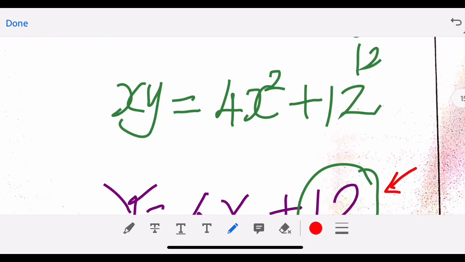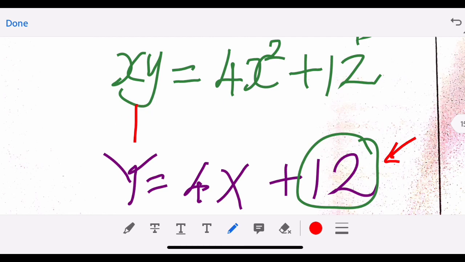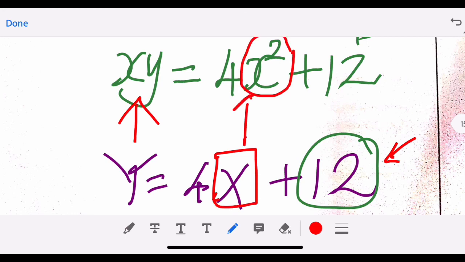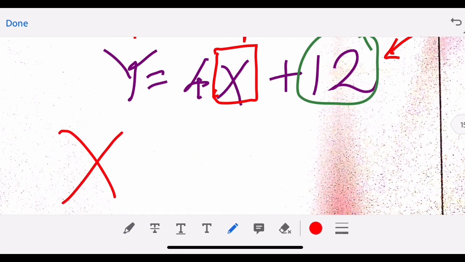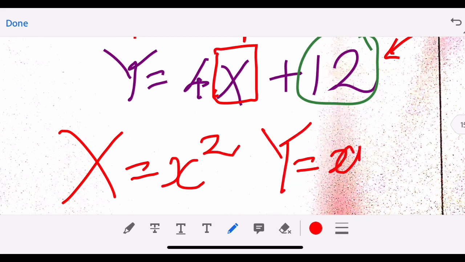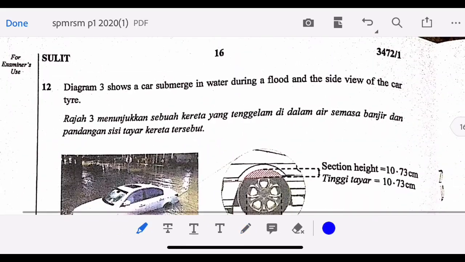So we reduce by checking the constant 12 here. In this case, we can say that the big Y should be small x times small y, and the big X should be small x squared, right? So this should be the way. So we can write down the big Y and the big X. The big X is equal to small x squared, and the big Y is equal to x times y. Right, so that is question number 11.